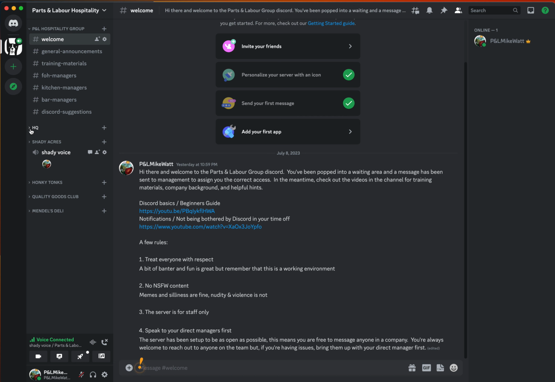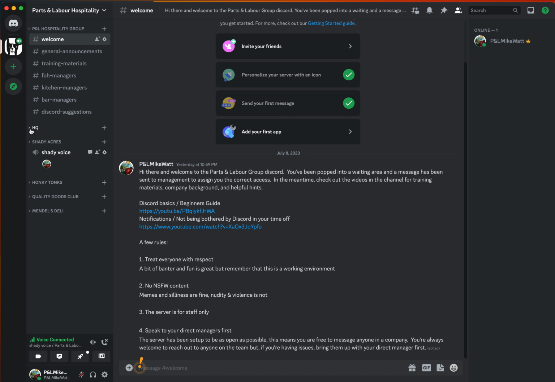Another advantage that Discord has over WhatsApp is that when we add someone to a thread or a chat, they'll have access to all of the historical content that's on that chat. For example, that might be useful when we have a bar chat and we're adding in, say, a video of the cocktail of the week, or a recipe, or a policy document. All of those things, if they're in that chat, they'll be accessible by people who are joining that chat. So it'll make it easier for new staff members to find answers to questions that have already perhaps been asked in the past.